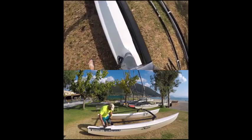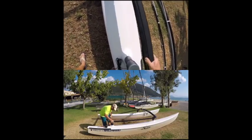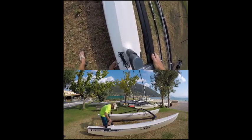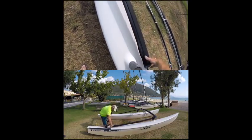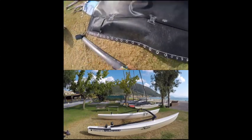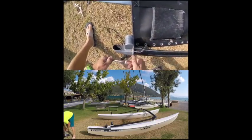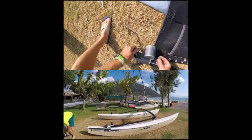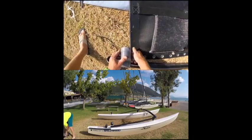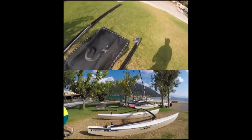Good workout as well. And we're going to pop this off here, try not to drop the sidebar. There we go, another one for the pile of bits. And now, before we forget, we'll just slip the bolts back in here. And you'd think it should be quite a straightforward procedure to repeat that process with the front beam. Let's hope so.